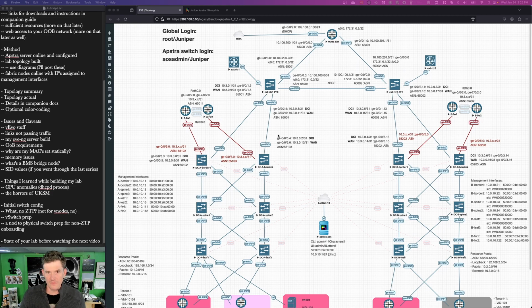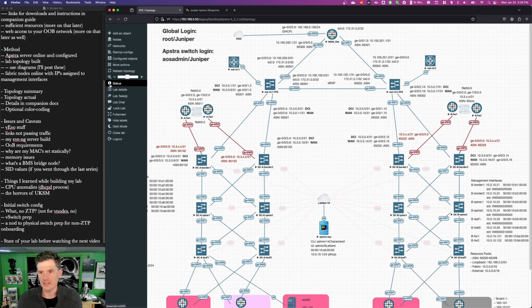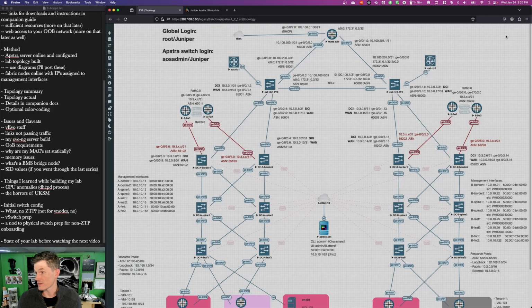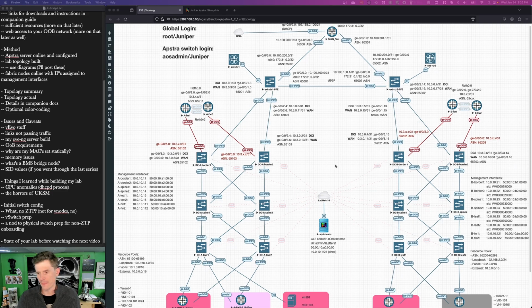If you do start to run out of memory in Eve, the most common issue you're going to have is your ability to connect via SSH is going to be impacted. You might see sessions drop. You might see them freeze. You might not be able to access via SSH. If you run into something like that, go check your memory utilization. Just go to this button here and hit status and see if you're getting close. When I say close, if you're up above 85, 90%, you're close. And that can cause all sorts of weird problems that will make you pull your hair out.